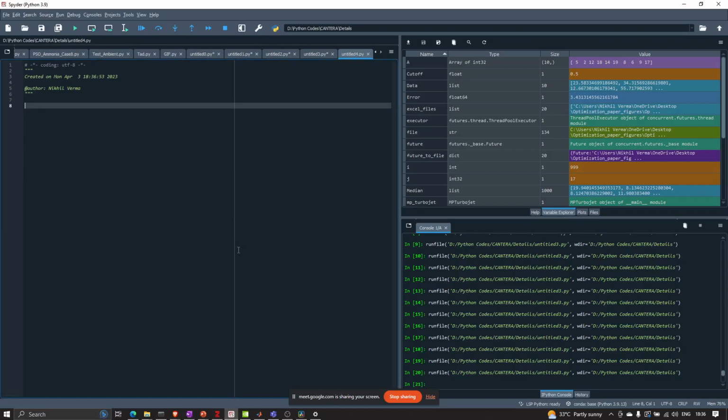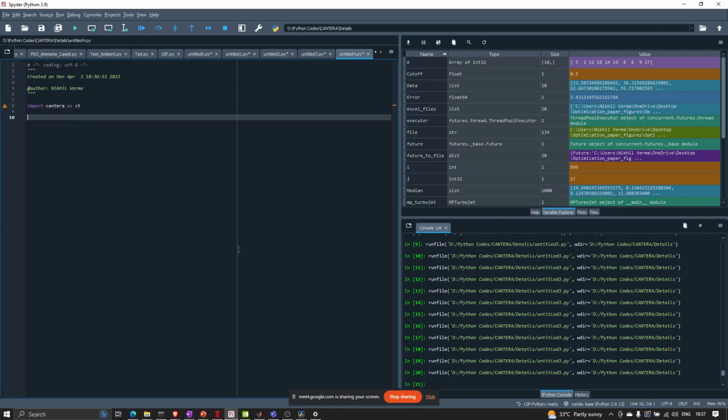So let us start. Initially, what I am doing is a calculation for the adiabatic flame temperature, and eventually I'll calculate the Isp, and I want to plot this value against the mixture fraction. So let us define this.